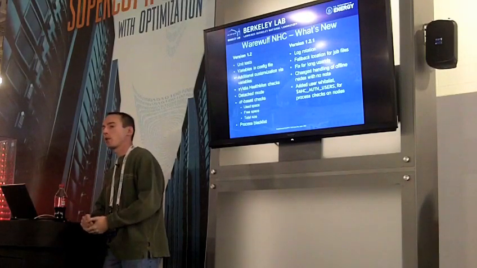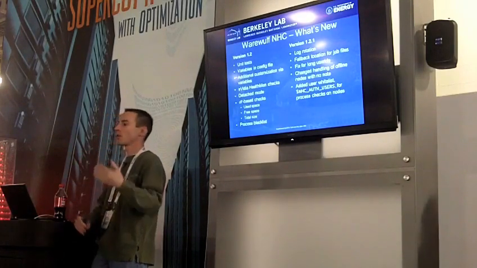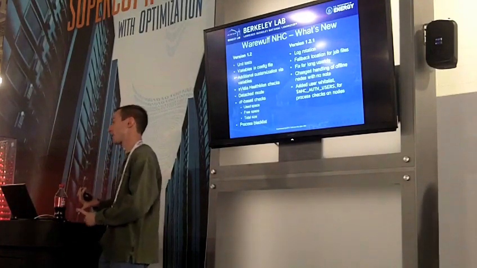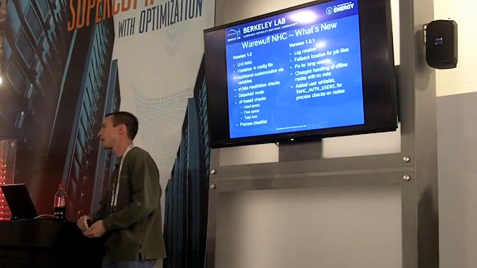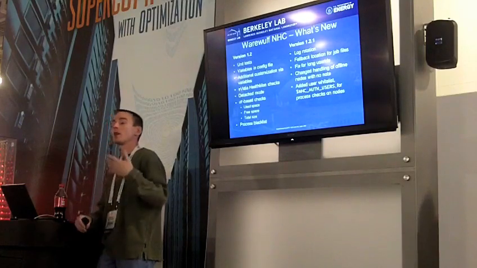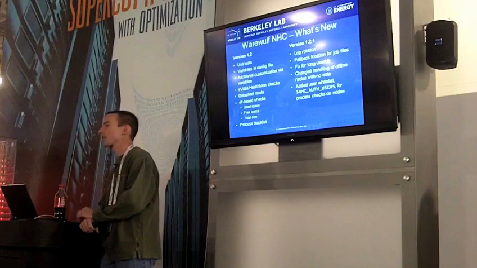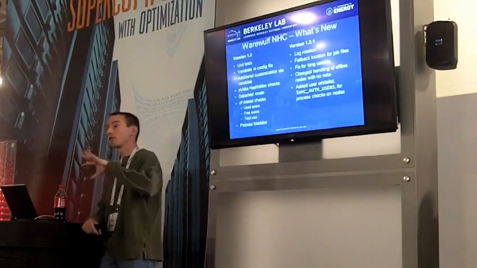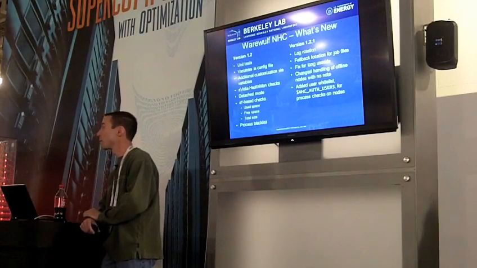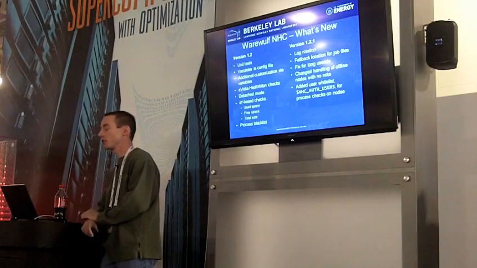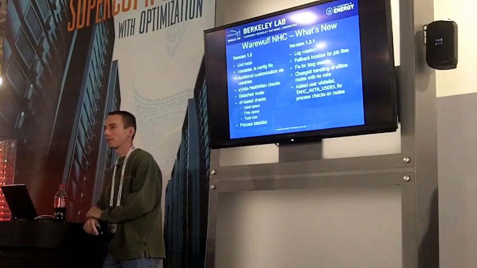I also added support for defining variables inside of configuration files. Before, if you wanted to change settings, you either had to edit the script or you had to go in and set up the environment in advance. You don't have to do that anymore. You can put environment variables in the config, and you can use the same matching syntax that we'll talk about a little bit later to define which nodes get which variables. I added a lot more variables, a lot more customization that you could do. And I added support for NVIDIA HealthMon.